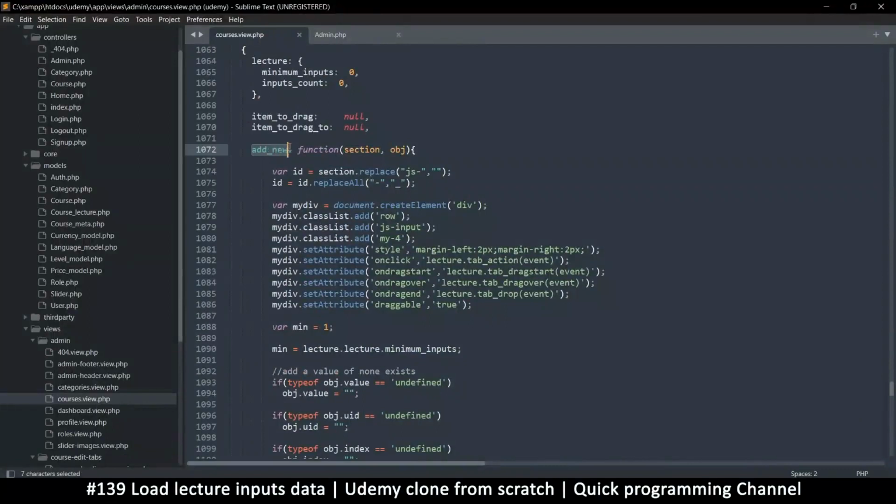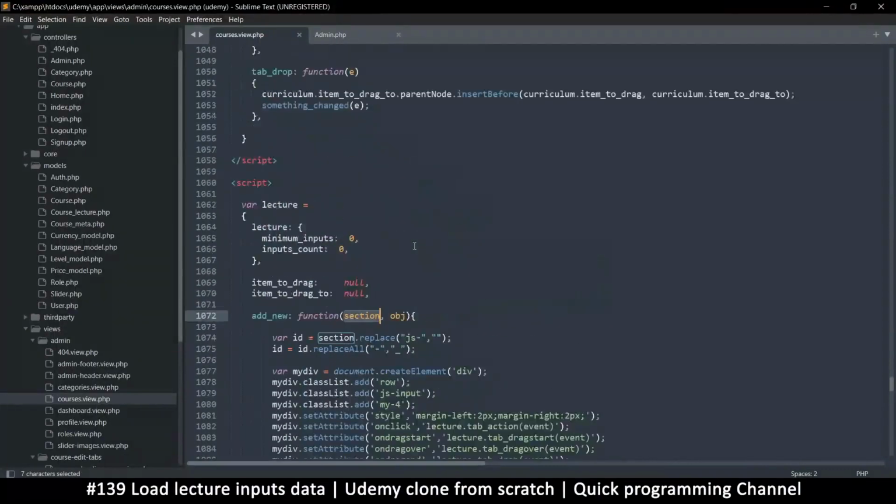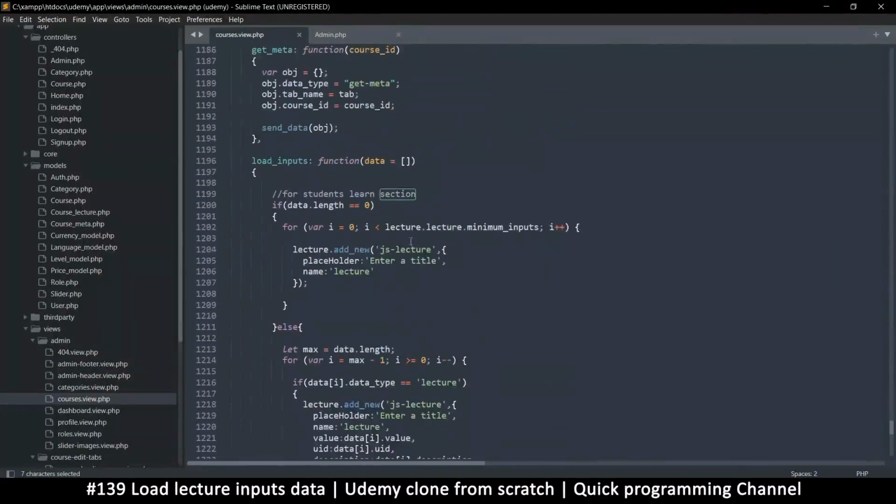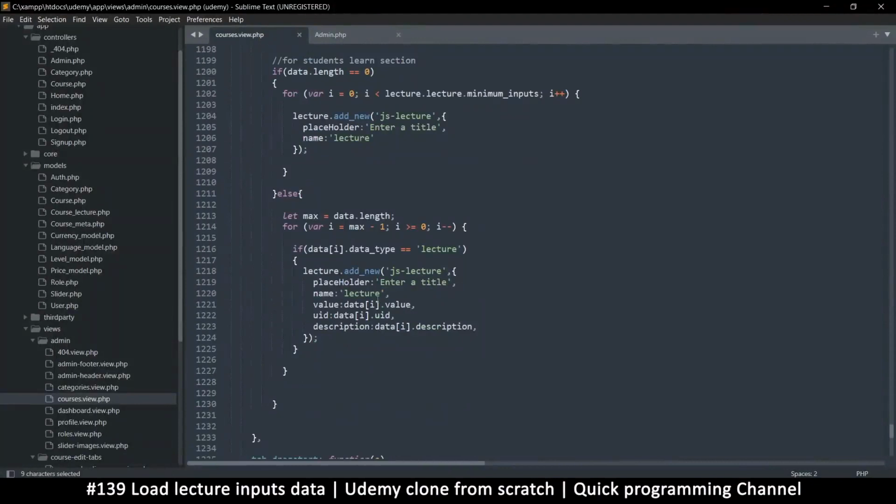Oh, add new section. Great. Let's go to the inputs here. So inputs has data, but where does section come from? Add new JS lecture. Is that the section?